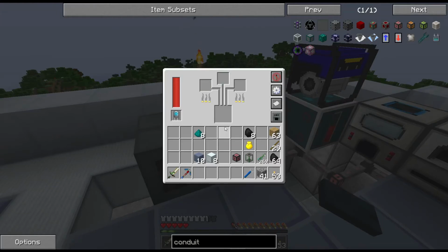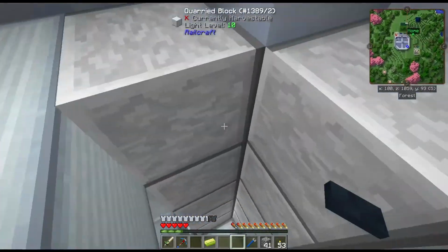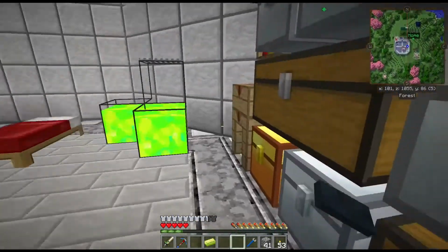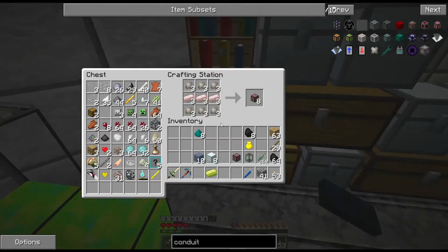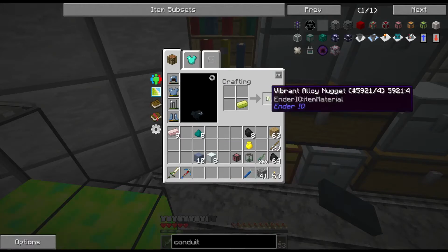Now can we do the thing? There we go. Took them both in and now we should get a vibrant alloy. That's what we wanted. Give it to me. There we go. Nice. And this is like the third tier or top tier metal in Ender IO, so we'll be doing lots with this shortly.